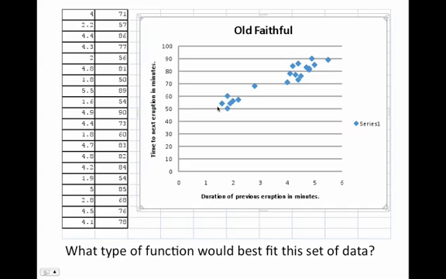It should be pointed out here that our data, if you look over here in the table, our data is not even a function as it is frequently the case with dirty data. You'll notice that right here 4.4 has an output of 86 and down here when it was measured on another eruption, 4.4 has a different output of 73. As you'll recall from Unit 1, that means this set of data does not even qualify for the definition of a function.